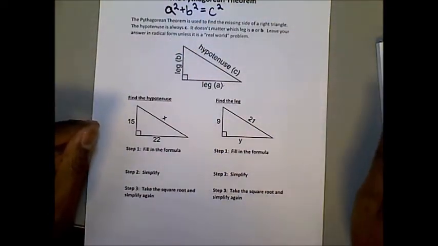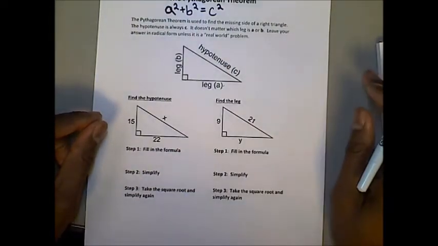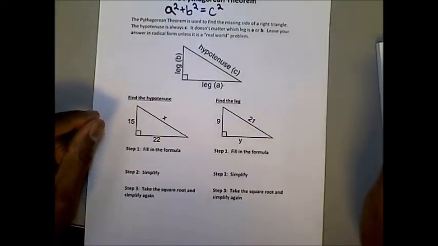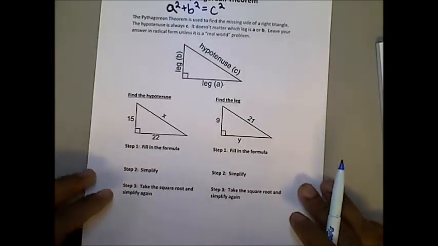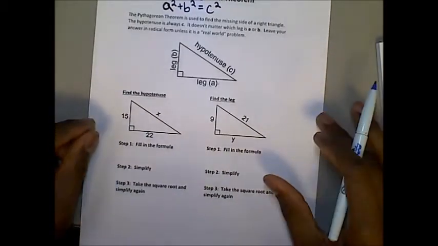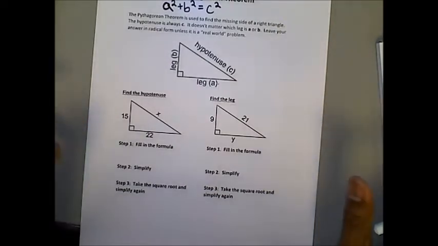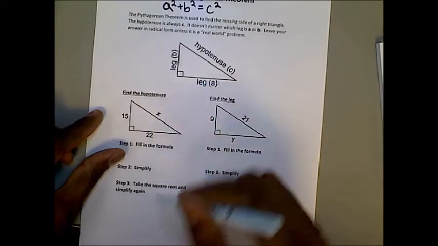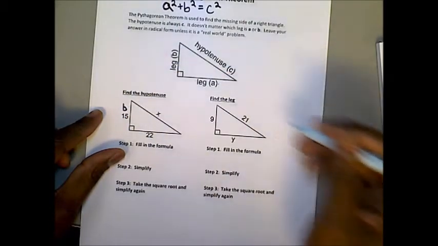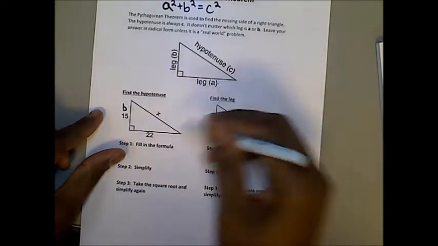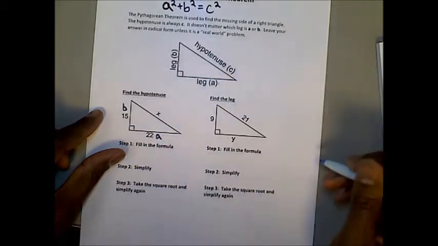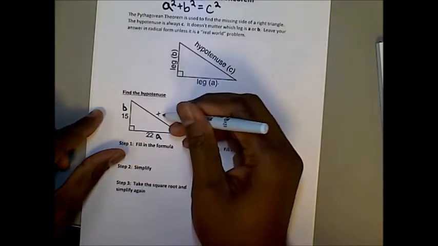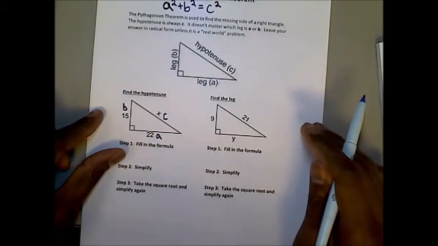So we're going to do two examples. First one where you find the hypotenuse, second one where you find one of the missing legs. Okay? So let's go ahead and get right into it. One thing I like to do is identify my variables, my A, my B, and my C in this case. So my leg B right here will be 15, and my leg A right here will be 22. And my hypotenuse is represented by the variable x, which is my c.